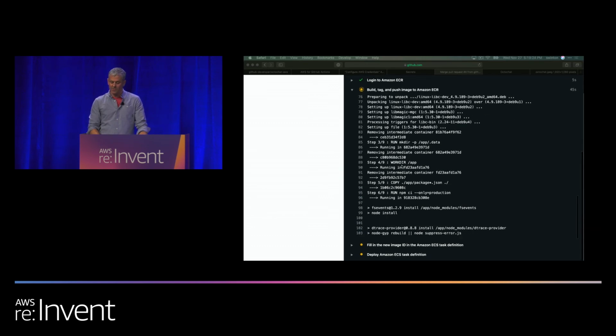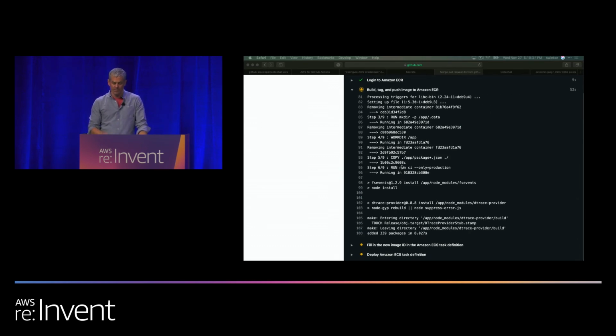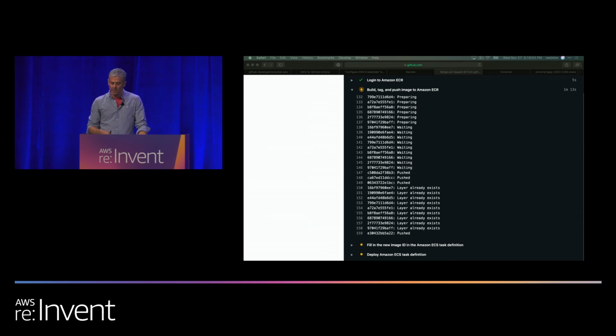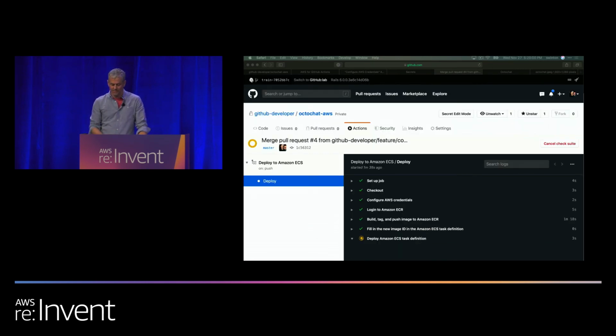So when we have pushed this to ECR, that will complete the continuous delivery part of our workflow. So we've created an artifact that represents our release, and we've delivered that to the cloud. So that has completed successfully. We've dynamically generated or rendered a task definition that will pull in that artifact from ECR and actually update the service.